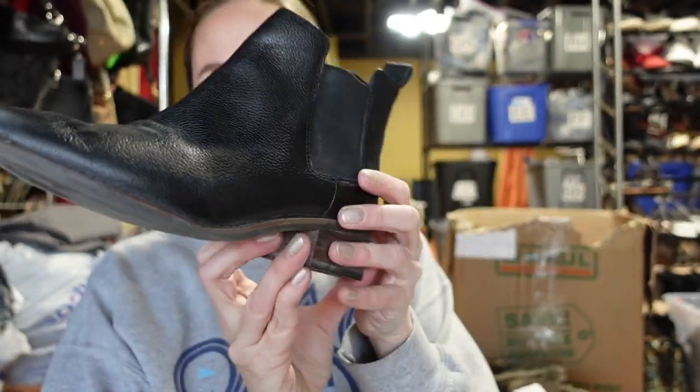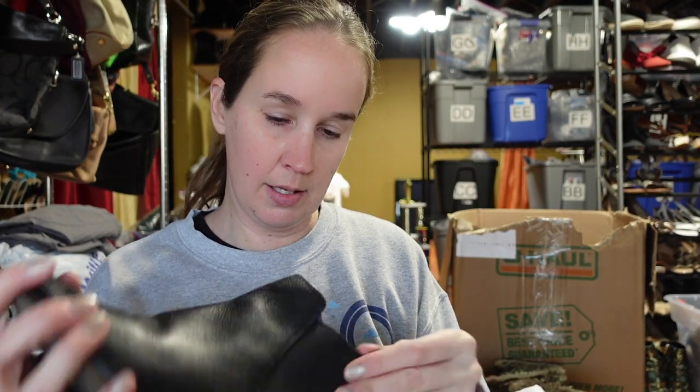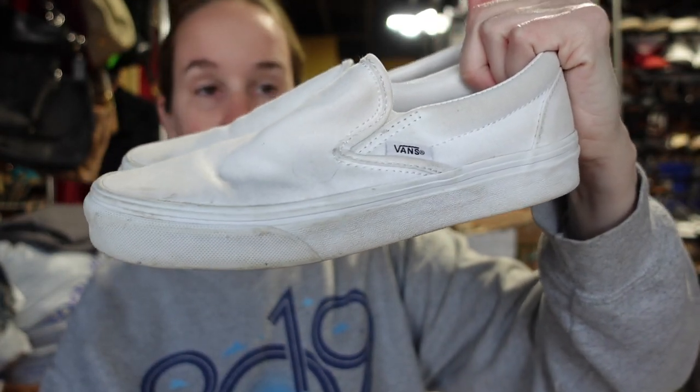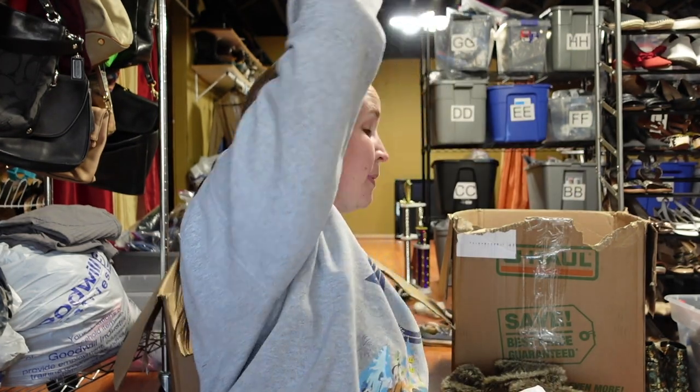Here's a pair of Lucky Brand boots — I used to sell these for a lot more but now I get around 20 to 25 dollars. They were four dollars and a size six. I also got a pair of classic white slip-on Vans — my daughter ordered some of these for Christmas so I figured they'd be good to sell. I'll throw them in the wash with some bleach — they're a women's seven and were four dollars.